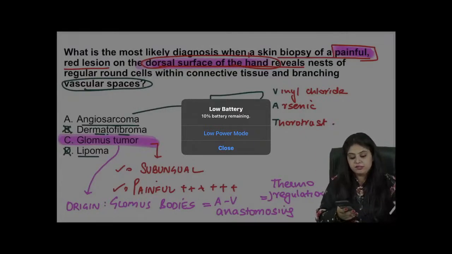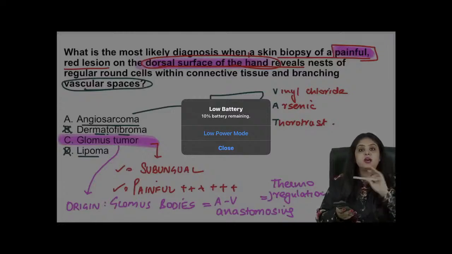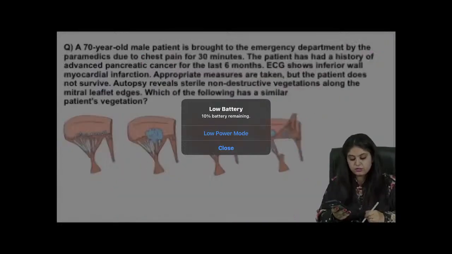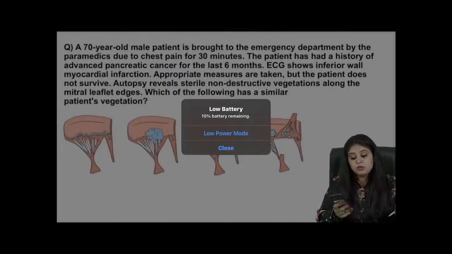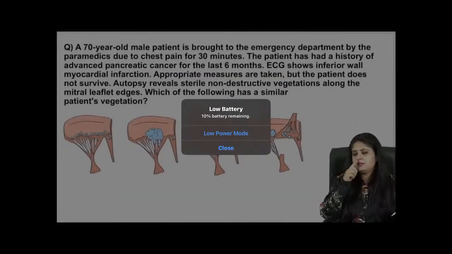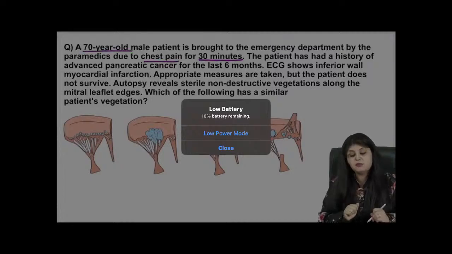Now you will tell me what is the origin. Another surgery question that I'm asking you: what is the origin of a glomus tumor? It is glomus bodies. And what are glomus bodies? Ma'am, they are present on the fingertips. These fingertip bodies are AV anastomoses, arteriovenous anastomoses. Why have arteries and veins been made to anastomose over here? Because they want you to regulate your temperature. Thermoregulation is what they want to happen. So remember, for thermoregulation, God has given you these kinds of bodies. This is simple. This glomus tumor and the ear glomus tumor are not the same. One very important point in case you did not know. They are different.